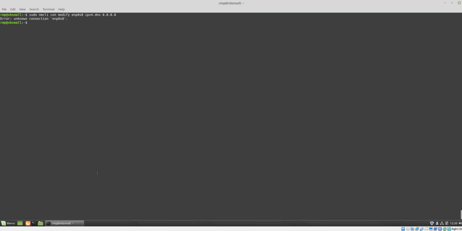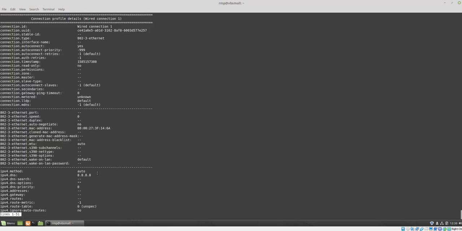What you need to be doing is sudo nmcli connection modify, the profile name, Wired connection 1. Then you're looking to add the plus sign, +ipv4.dns. Took it beautifully. Let's show it. There you go. All in there.